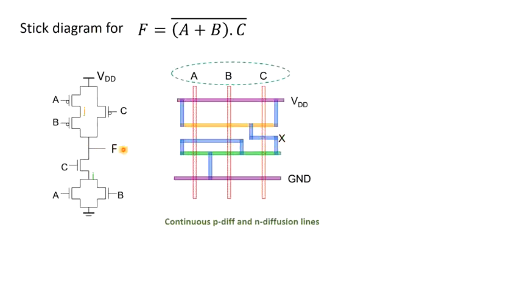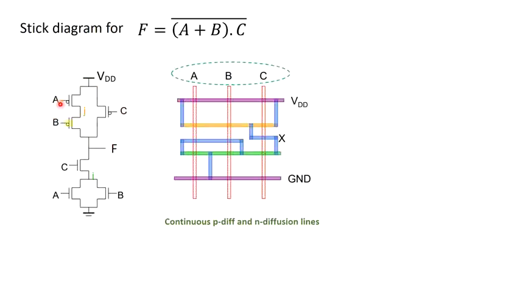We can also see the output F is also connected with B. So here also this output is connected with B drain. So that is also fine. And A drain is connected with the source of B, right? Merged diffusion, you remember? So this is fine in terms of this pull-up network.